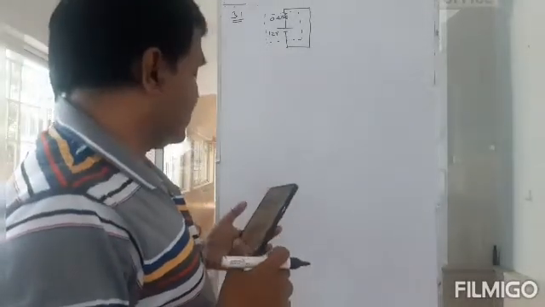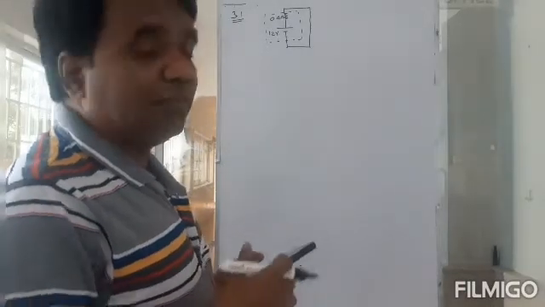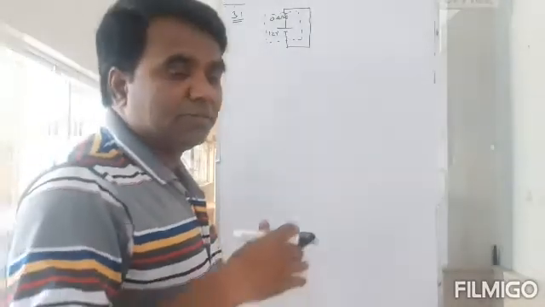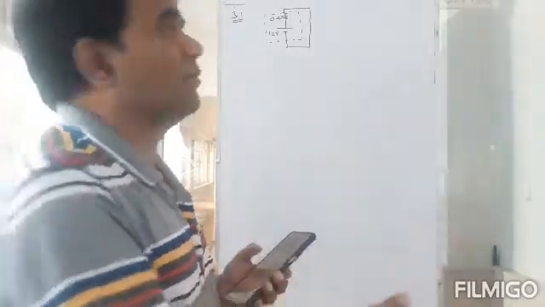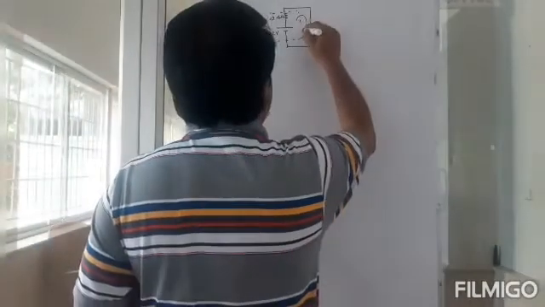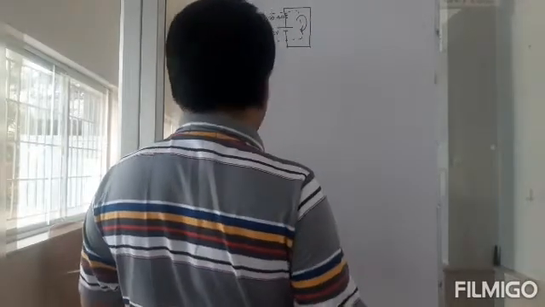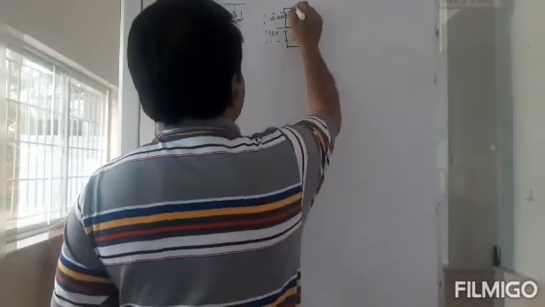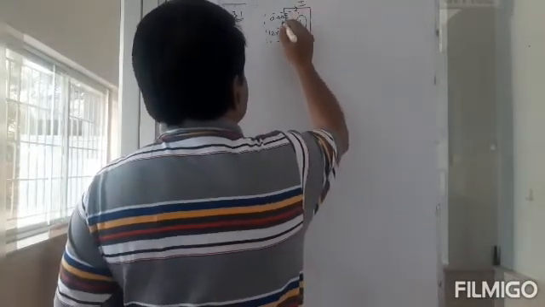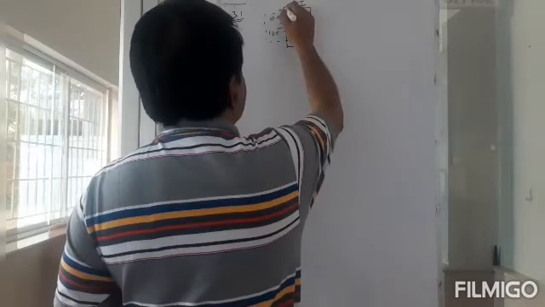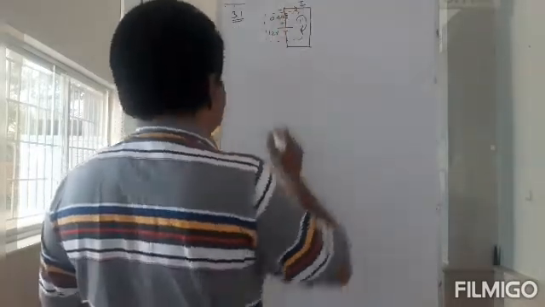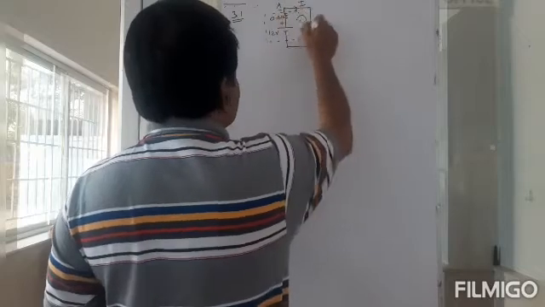So that is one way of doing it, or the better way of doing it, just to get some practice, I am going to use Kirchhoff's law. So let's do it this way. Let's assume that the current is flowing in this direction, and this is positive and this is negative. So let me start from this point and then I'll come back to that point again. I'll start at point A and come back here.